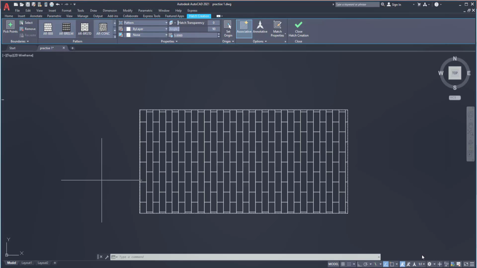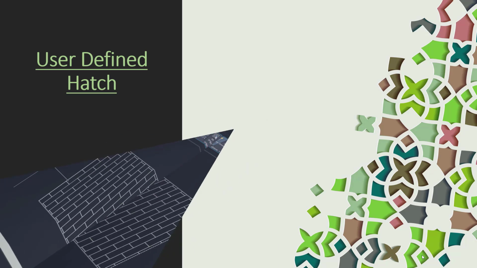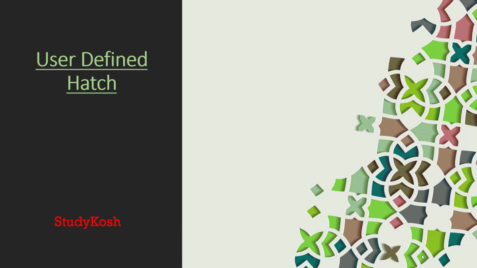The hatch that we have just applied is pattern. You can also put a solid color, a gradient, any style that you want, because walls are often shown using hatch patterns. You can also show the carpet, the shelves in the kitchen, etc. All these things depend on the designer's mind. What do you want to depict? Accordingly, hatch is applied. The most important type of hatch that I especially want to discuss today is user-defined hatch.